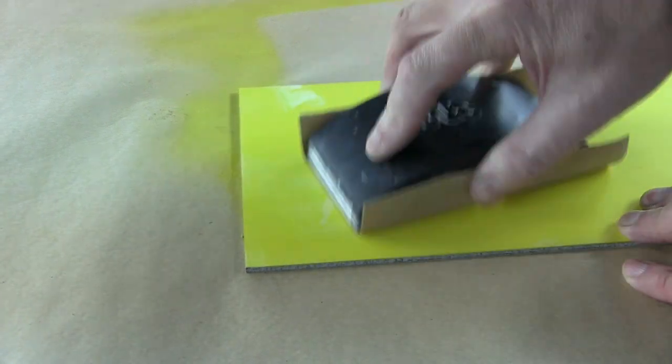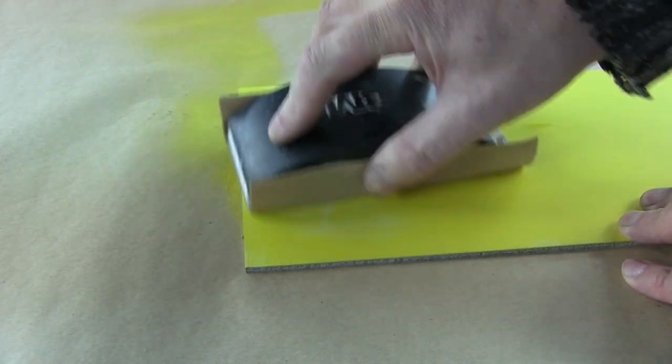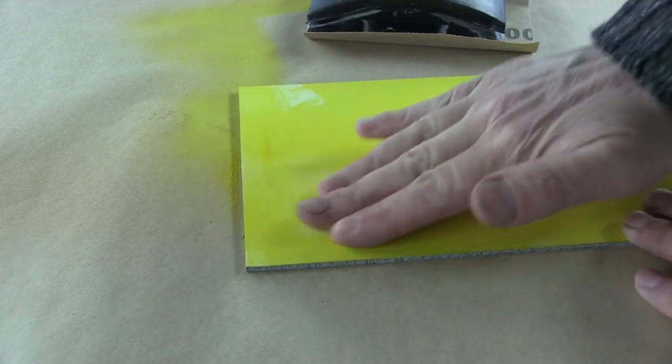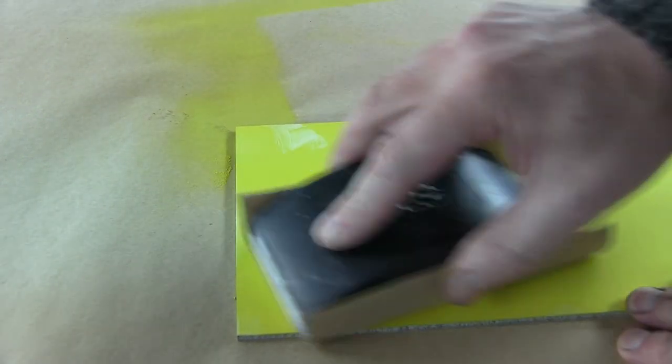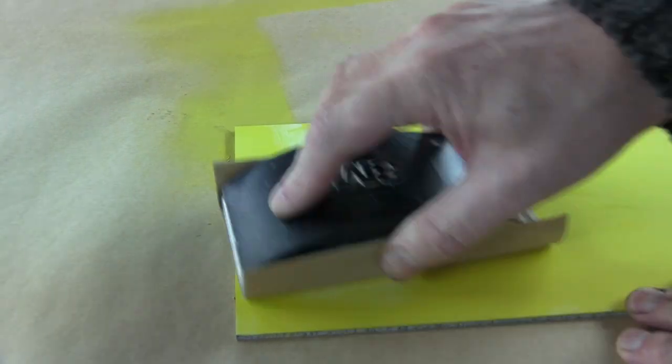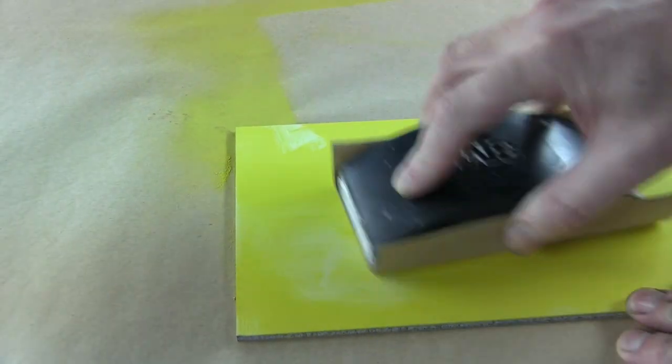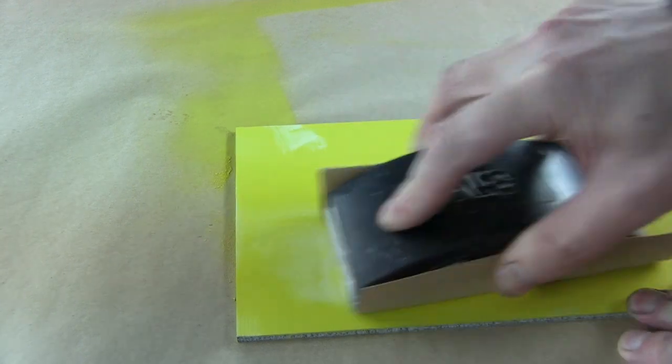But if it's not cured, if the paint's not dry, you're actually going to amplify it, you're going to make it slightly worse. So please, please, please make sure it's dry. You can see it's quite powdery there, so it's not really peeling back on itself at all, and that's super important for a good repair. I'm just coming in and sanding the offending area, just making sure I get everything. I don't really care what it looks like, I just need it to be nice and smooth.